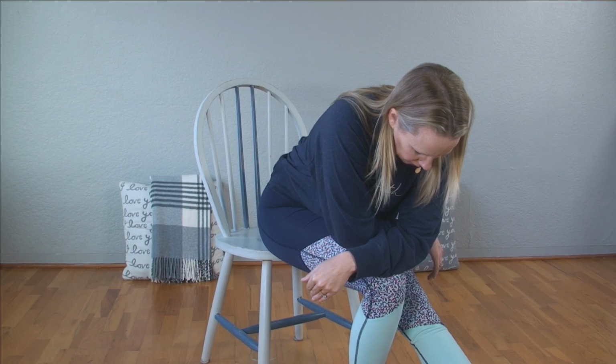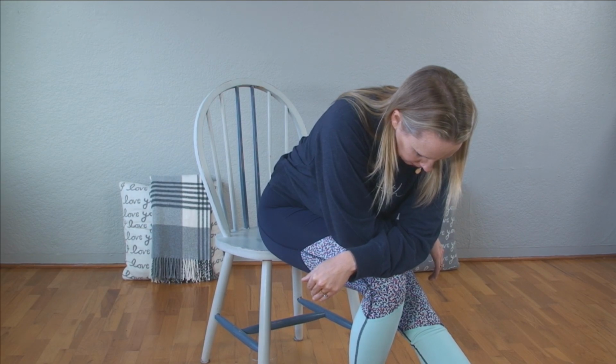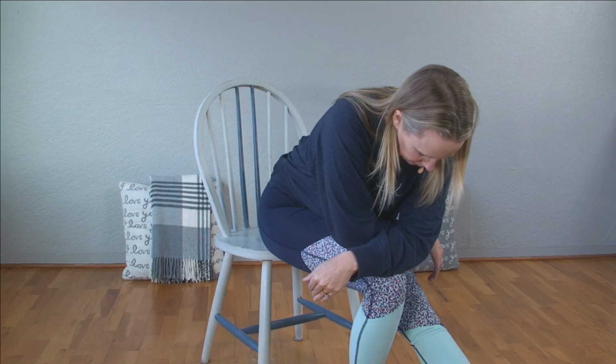Feel the sensation along the back of your left leg. Feel your right foot on the ground. Feel the back of your left heel on the ground, and stay connected with your breathing. And breathe more into your low back here because your belly is compressed in this pose.